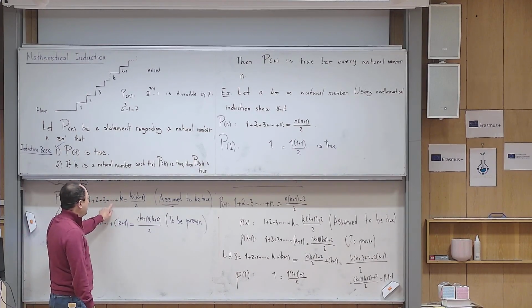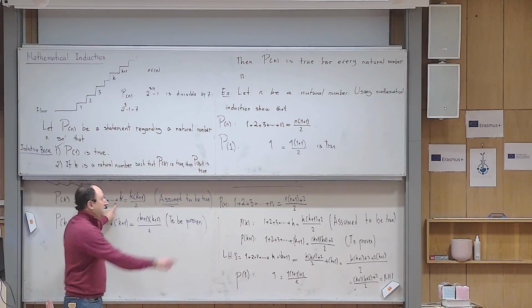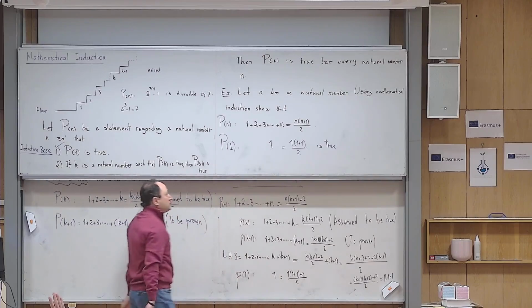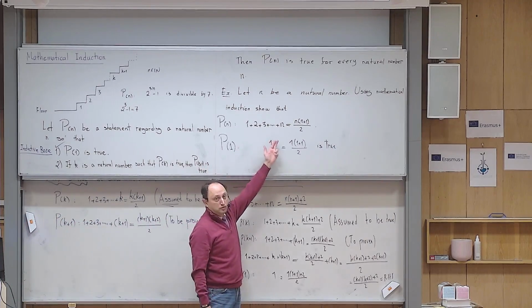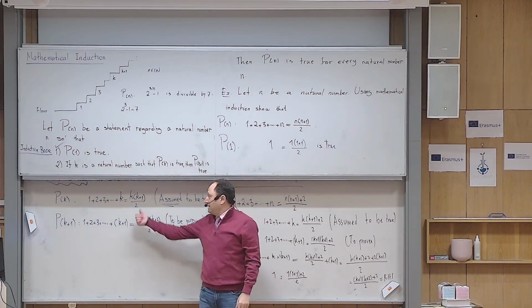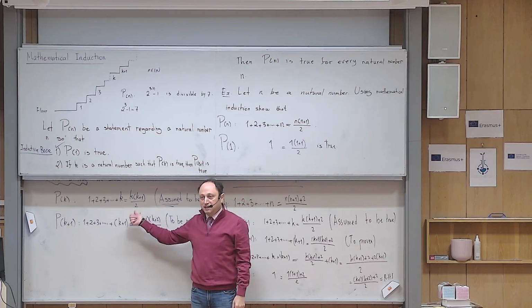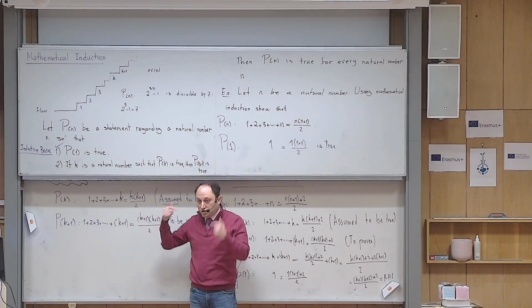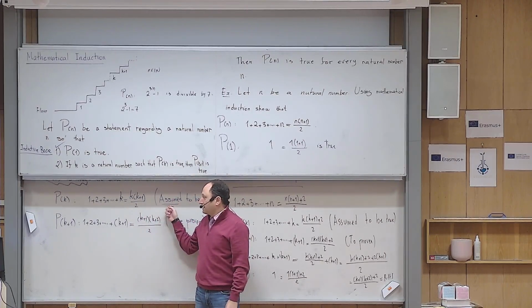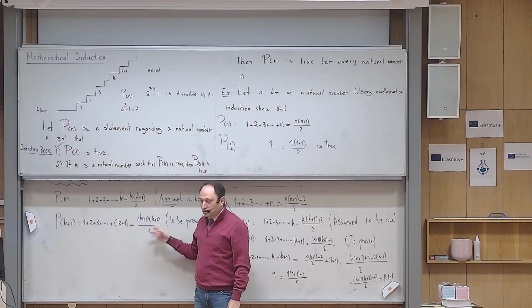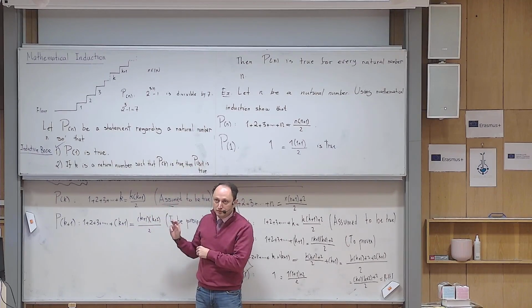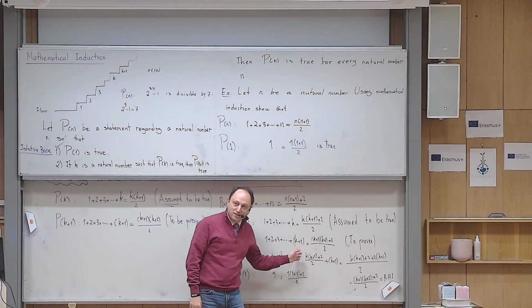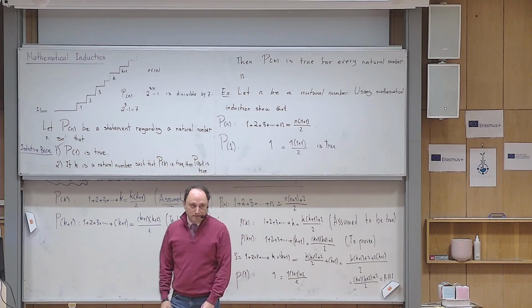Because the only difference between what you see here on the board and what you are supposed to prove is just a matter of the name of the variable, n and k. And I am still not sure this is true. I am not saying this is true. I am saying let us assume that this is true. Let us check: this assumption grants me being able to go to the next level. You see that in this case it was granted, and it was also really true. In this case, it is also granted, even though it was completely false.